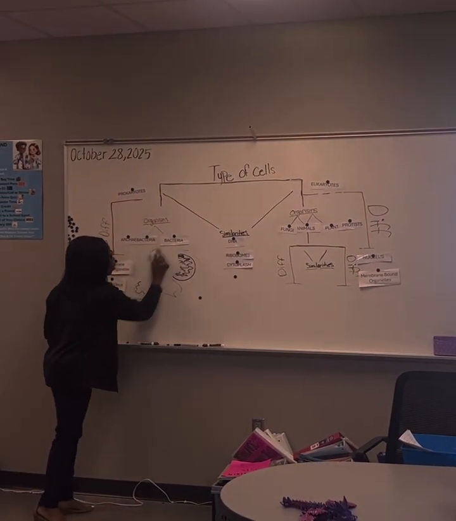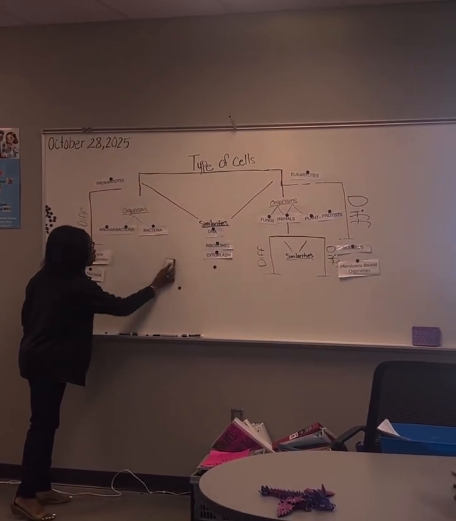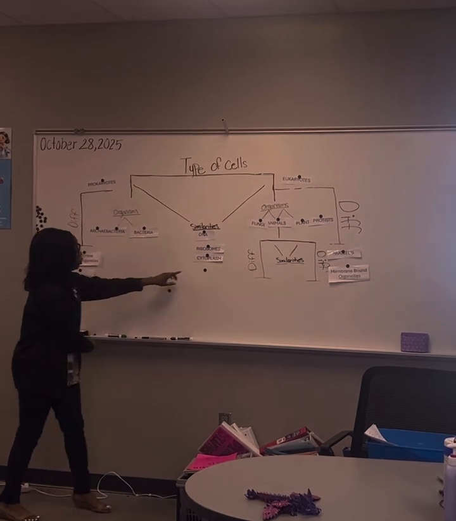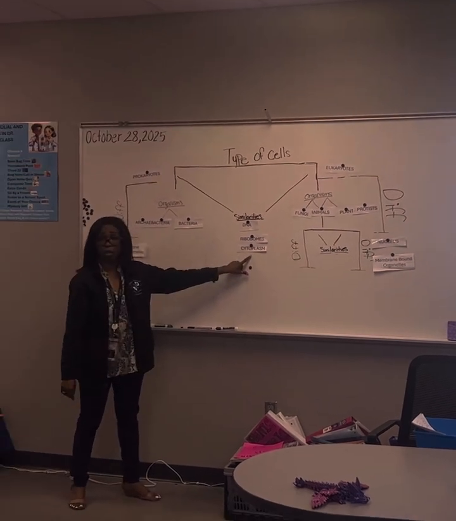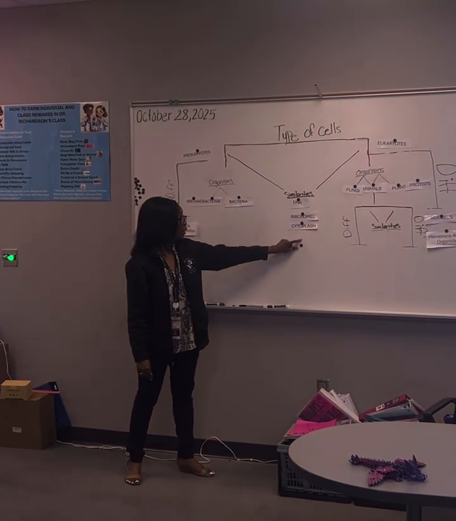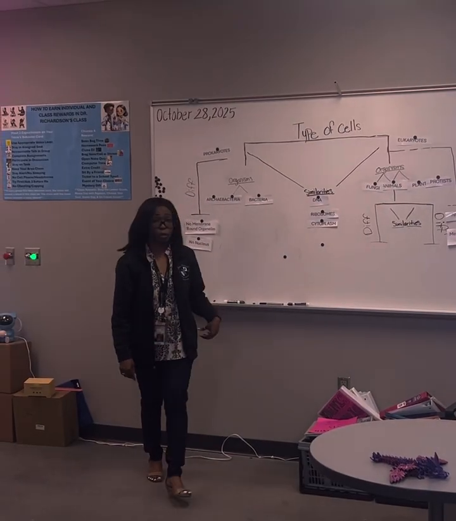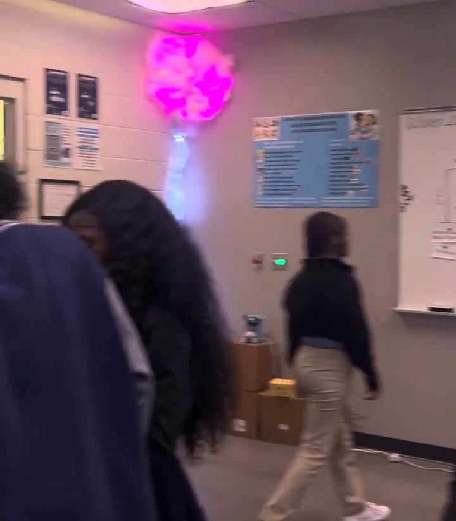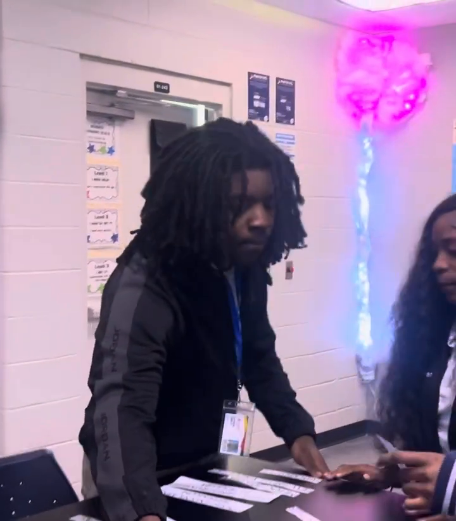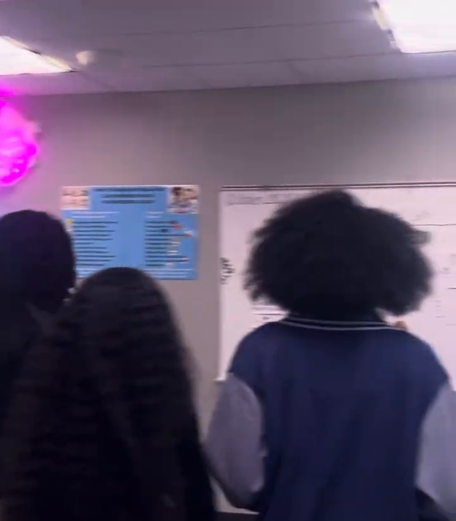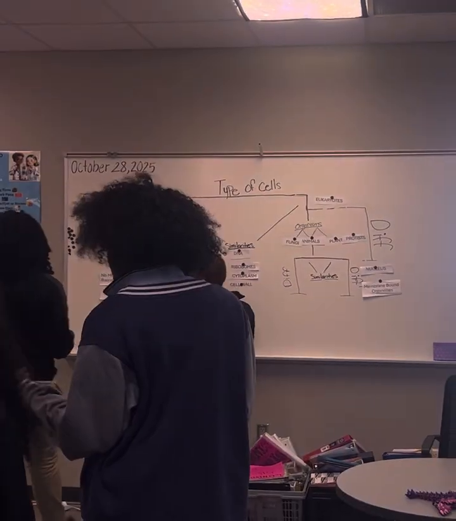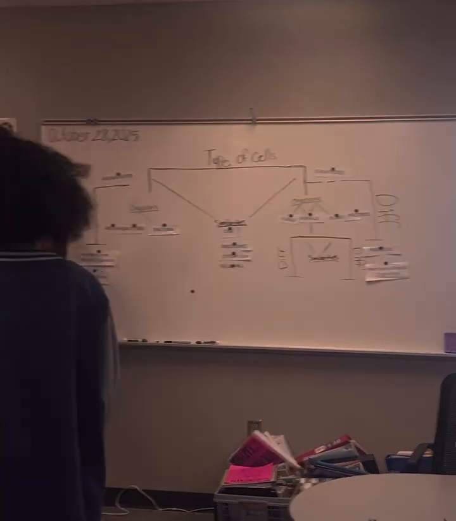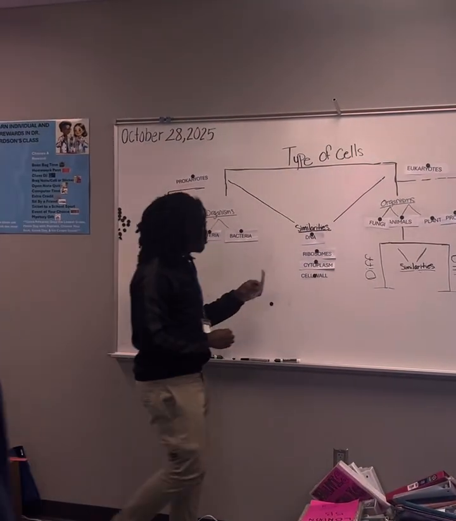All right, go ahead, Team A, and put the rest of the words that belong up here. So you've got cell wall, right? Cell membrane. Those are the two that you're missing, cell wall and cell membrane. Right here. Good job. Cell wall up there. No, we're good. Okay, right there. Yes, you're good.